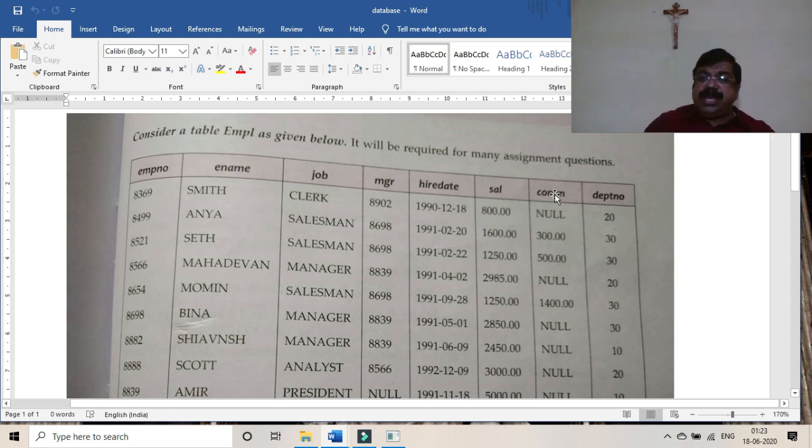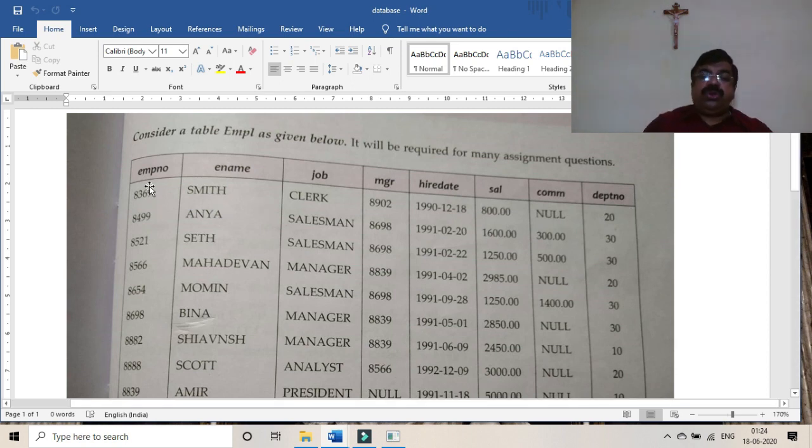If it is integer, the entire column will be integer. If it is character, the entire column will be of character data type. Column headings, or the column names, are EMPNO, ename, job, MGR, hire date, joining date, salary, commission, and the department number. Totally 8 fields are there.